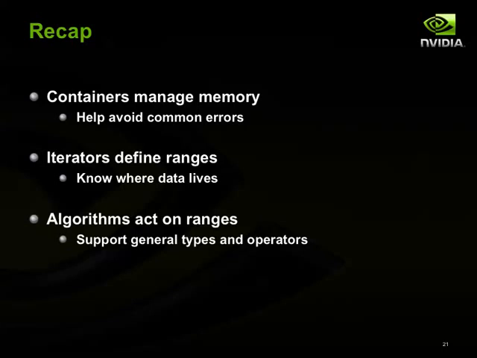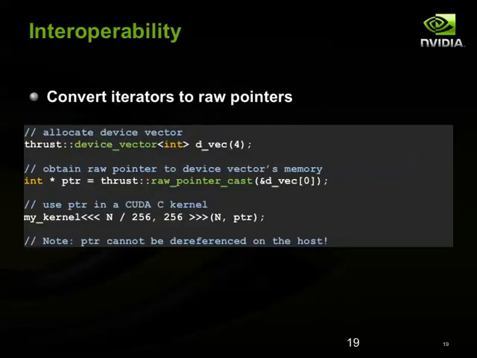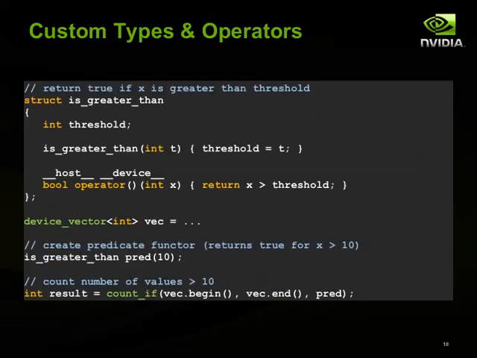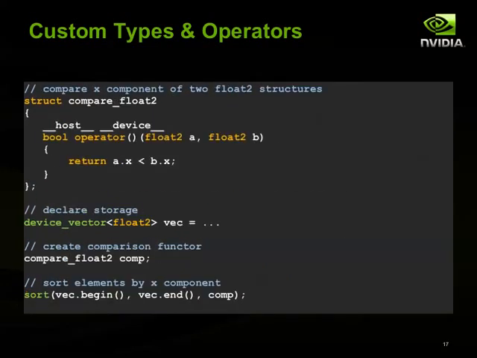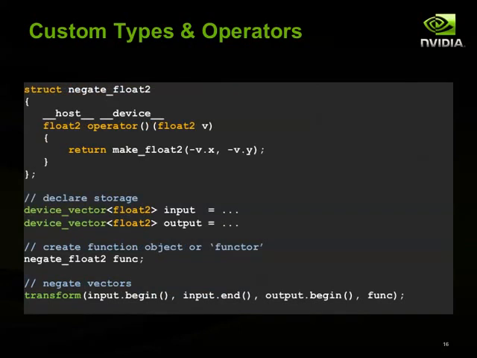Okay, so the question is, what about memory coalescing? For all these cases I've shown so far, the algorithm will just do what you expect. The way we wrote the algorithms, like transform, does what you would expect. It uses threads and assigns them in a standard fashion. Because the device vector is aligned and the way that we access memory is just as you'd expect, it's completely coalesced.